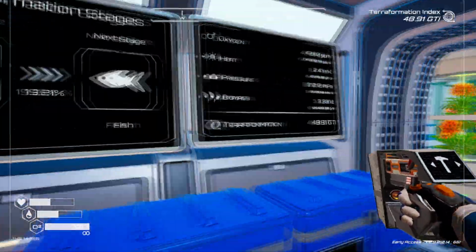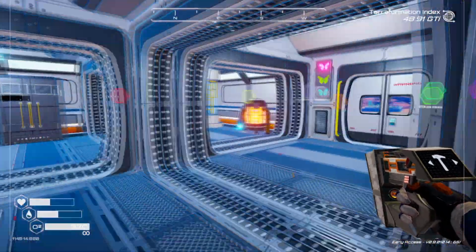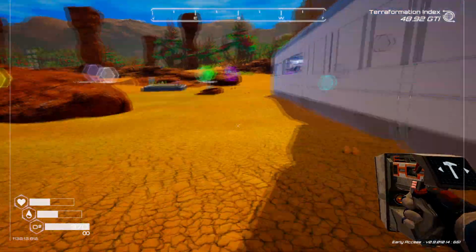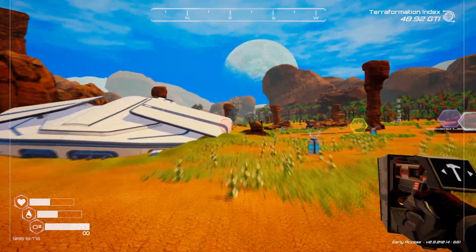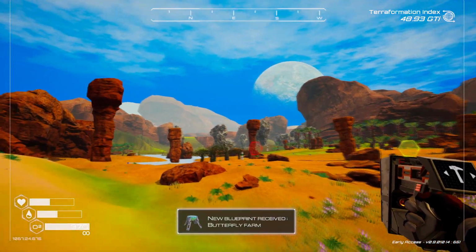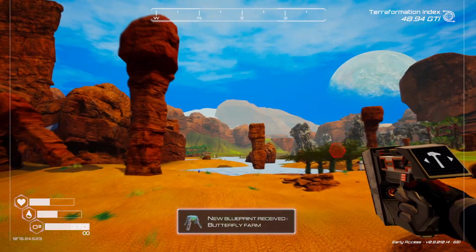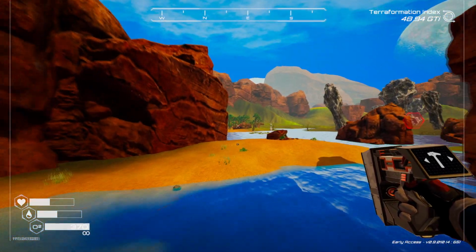We're at 1921. This is a 4891, almost 50 GTI. That is crazy. What I want to do, too, is since we've done one ship, I want to go over and see about that beach area, whatever. Hey, butterfly farm. We got the butterfly farm.